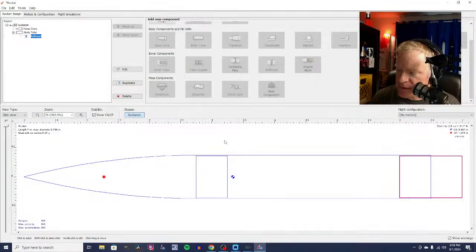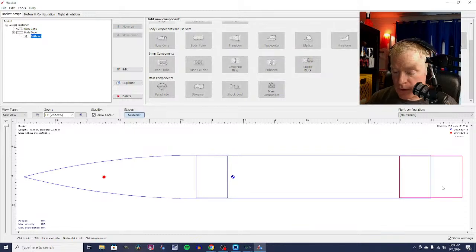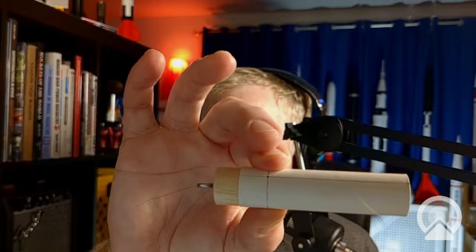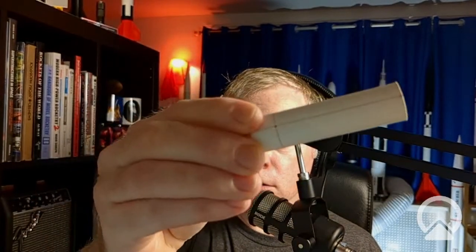Let me move my face up out of the way here. So anyway, we got our nose cone, we got our payload tube, and we've got our bulkhead. Now, one thing I will try and show you here is that this already pre-made payload tube, I don't know if you can see this, it's going to be a little difficult, but it's got a teeny tiny hole in it. It's actually got 4 teeny tiny holes in it.